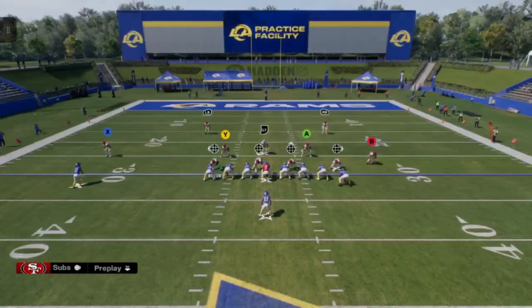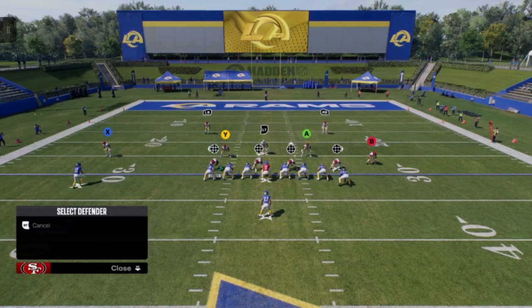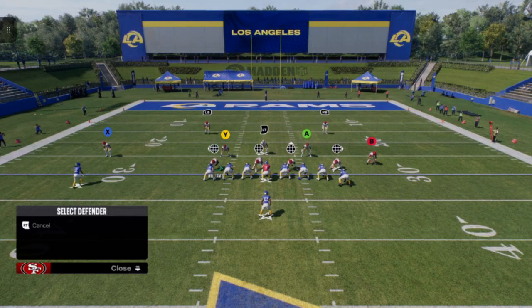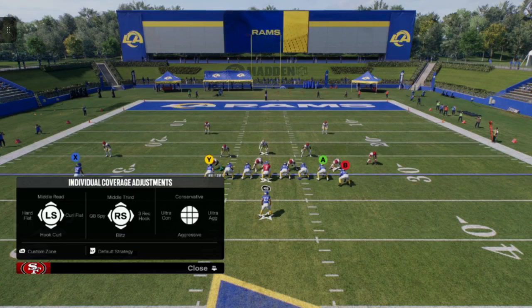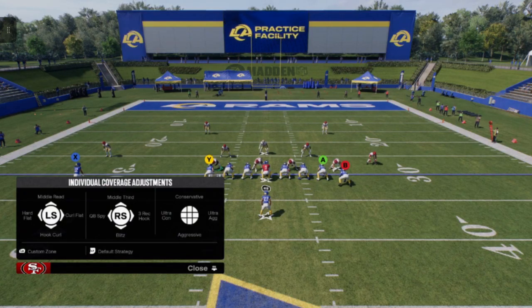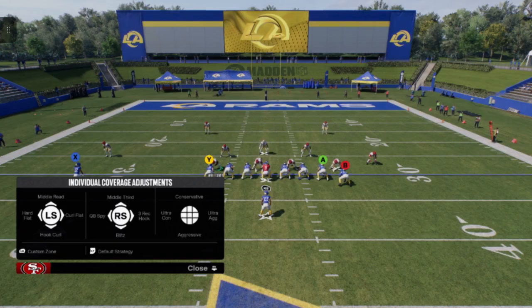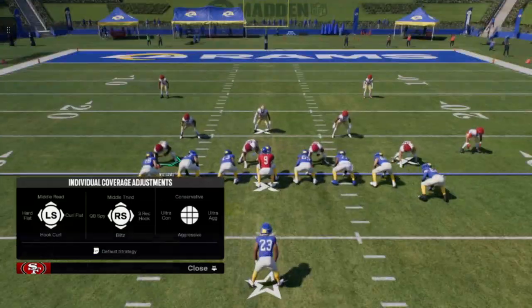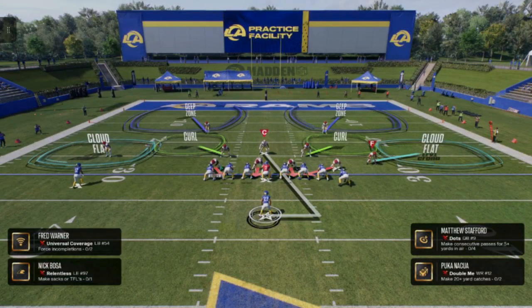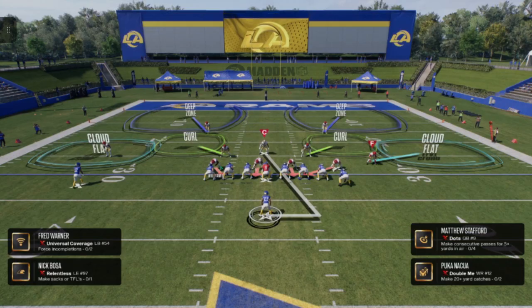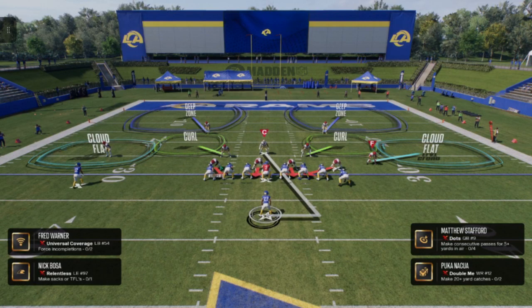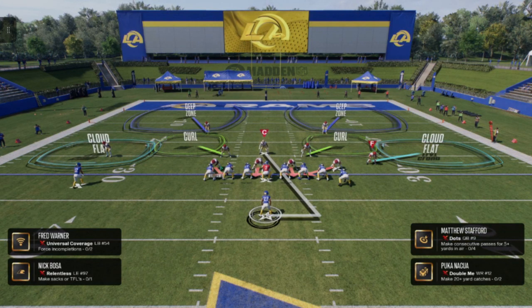And again, if you want to man up that linebacker, you press Y. You select which linebacker you want to choose. Again, we'll press left trigger for Fred Warner. And then you can press the icon on whoever it is on offense that you want him to man up. In this instance, we want to man up the running back. Again, we'll press right bumper or R1 on PlayStation. And as you can see, that mans him up with that running back. So that is how you man up on defense. And again, pressing would be the same way, but in this instance, we're not going to press anybody on the offense. But that is how you make your quick adjustments individually and globally with the linebacking corps in Madden 27.